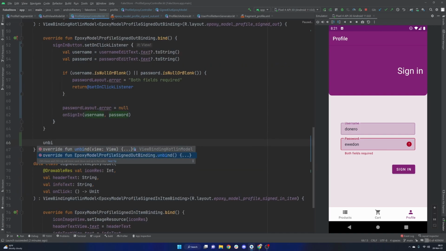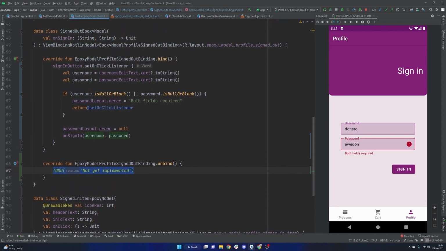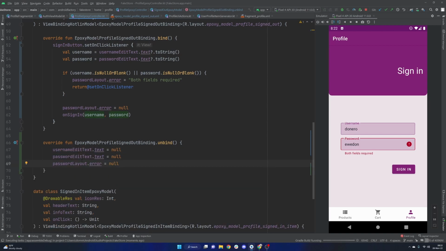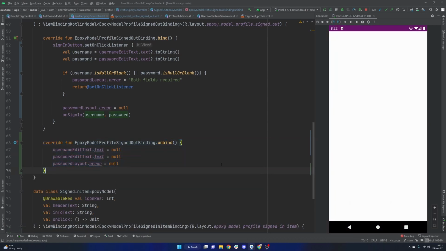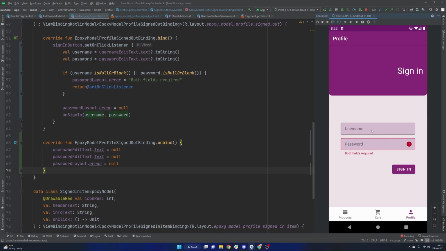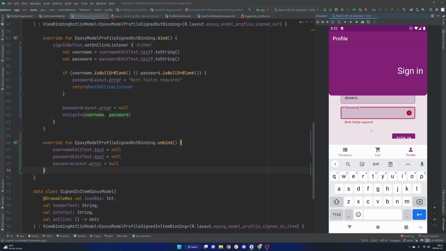Yep. Could I actually use the other unbind function that exists here, mainly because this one passes in a view, but this one operates basically like how the bind function operates, just an extension function on our binding itself, so we don't have to actually fetch the layout and the binding via the view and all that kind of stuff. So let's see if we go ahead and just rerun that. This unbind is basically the same idea as when the recycler view is recycling its views. So hopefully we should see that the information inside these fields is removed.